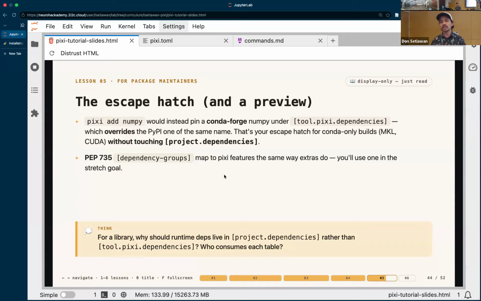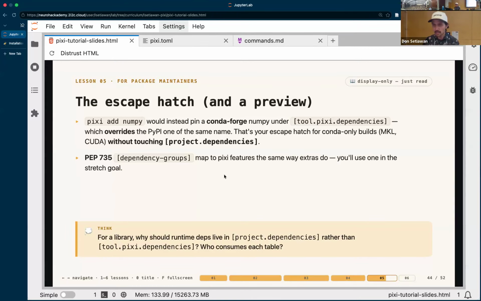This can be really nice for cases like, okay, I have some CUDA dependencies that are not in Python, but I want to make sure this project has that specific CUDA version and build. You could specify that in your Pixi config. And dependency groups map to Pixi features the same way extras do. So you use one in the stretch goal later.